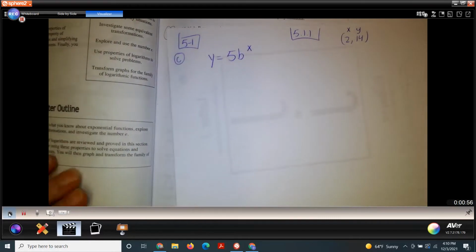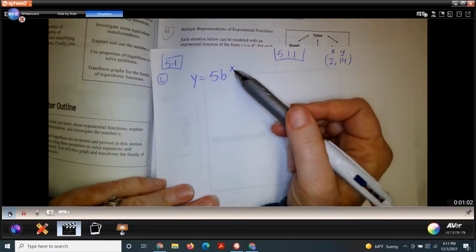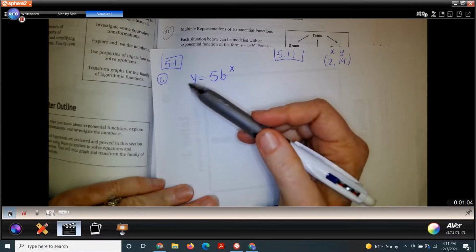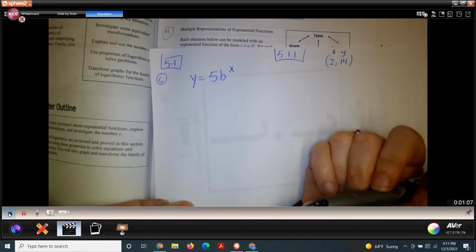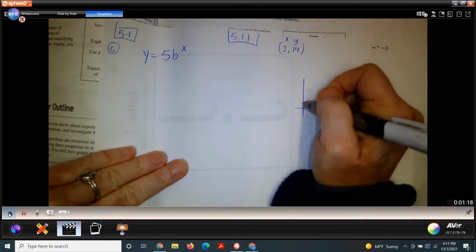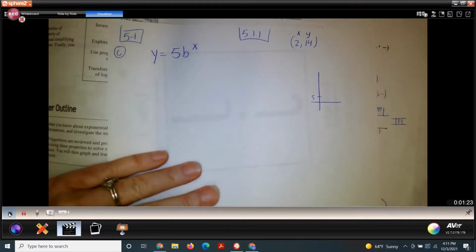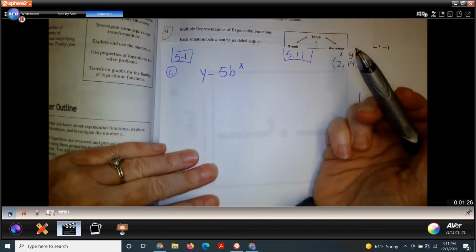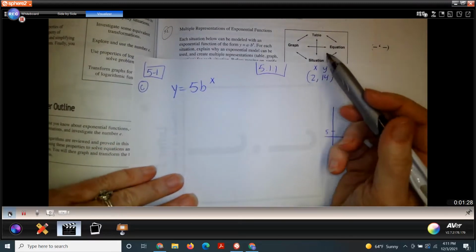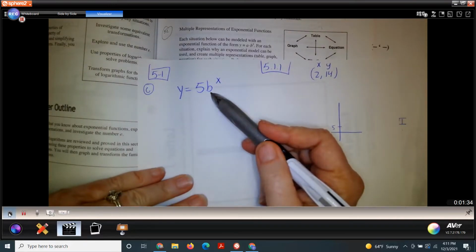Okay, so I'm going to leave this as an X, but then in the very end, I'll turn this into a T, and I'll turn that into like B for bacteria. So this is a lot more straightforward. This is just bacterial growth. If you wanted to model it, it would start out at 5. And then we don't know what B is. Actually, I'll hold off on the graph until we find out what B is. But we know that the bacteria is growing. So all we have to do is just plug in the X and the Y and solve for B. And then we can get our equation.